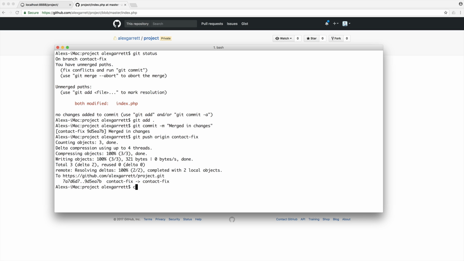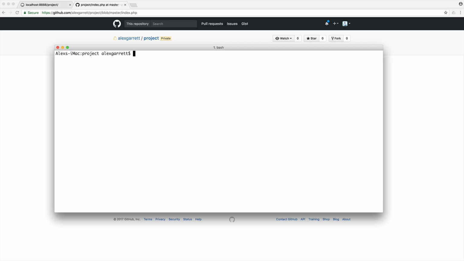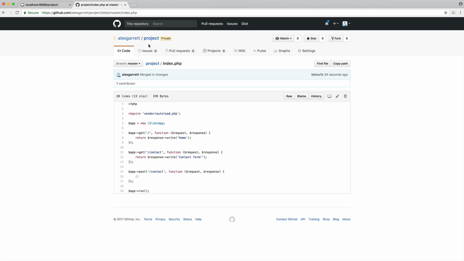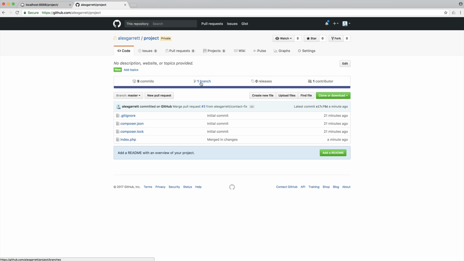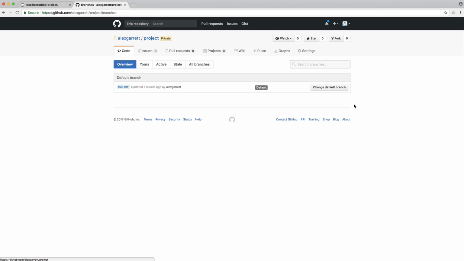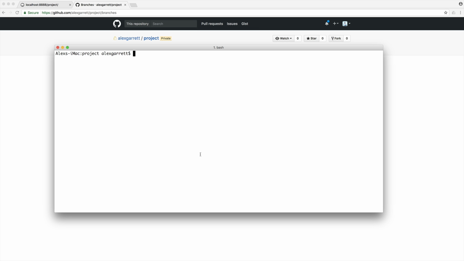First thing I'm going to do is just go over deleting these local branches. If you need to delete your branches on your remote, in this case it's GitHub, if we come over to the project and then come over to branches, you can see that we've only got one branch. We don't have any others because we deleted them after we merged in our changes and merged in those pull requests. But still, on our local machine, we have these two branches.